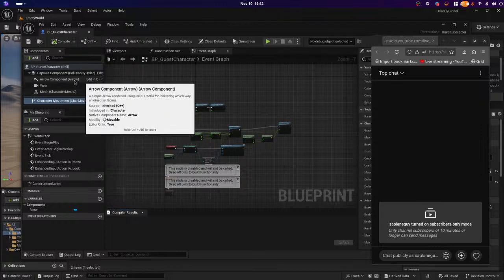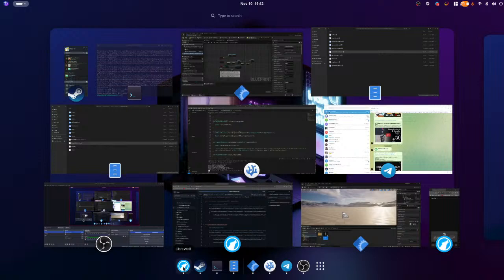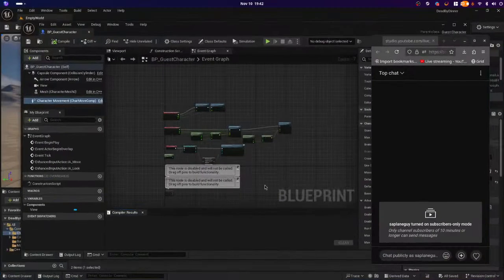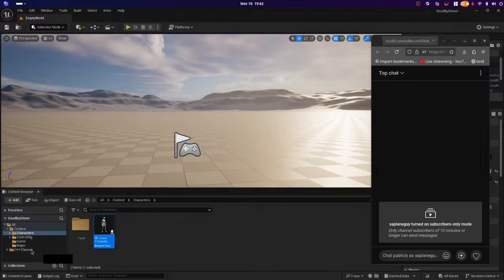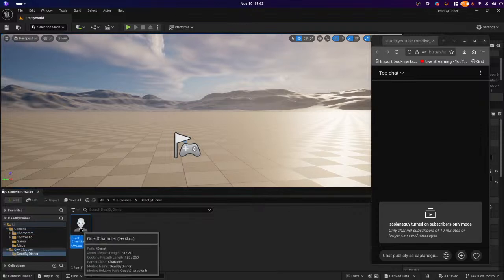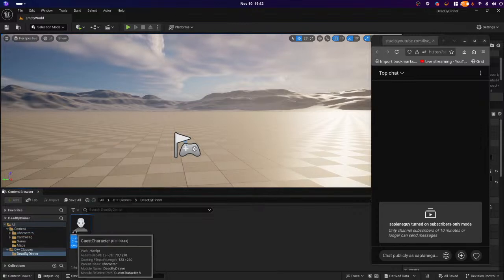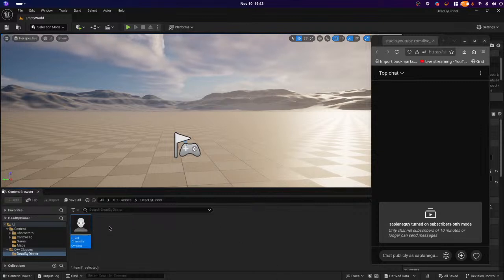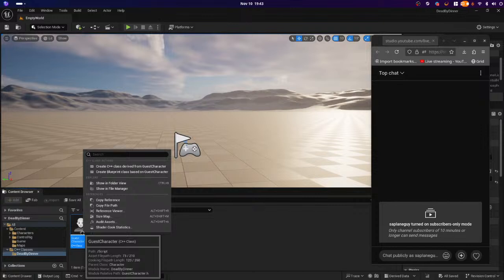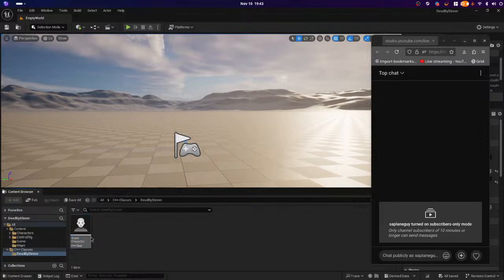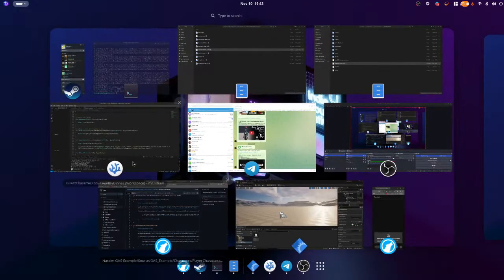View character mesh. What have I done wrong?